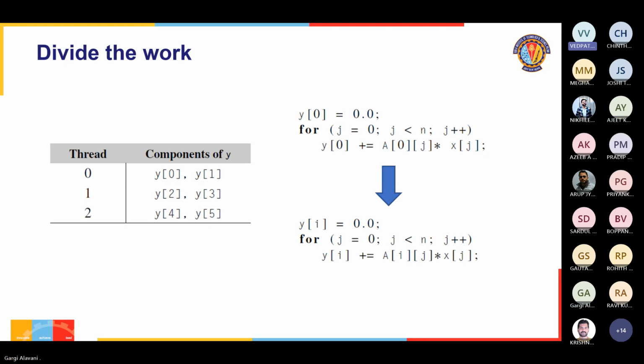There could be a chance that if Y is shared across threads, let's say thread 0 is given the responsibility to compute Y of 0 and Y of 1, and mistakenly thread 1 adds information in Y of 0. Since it is accessible, it can modify index 0 as well, right? Because of a programmer's mistake or something of that sort, in that situation it wouldn't be wise to have Y as global, isn't it?